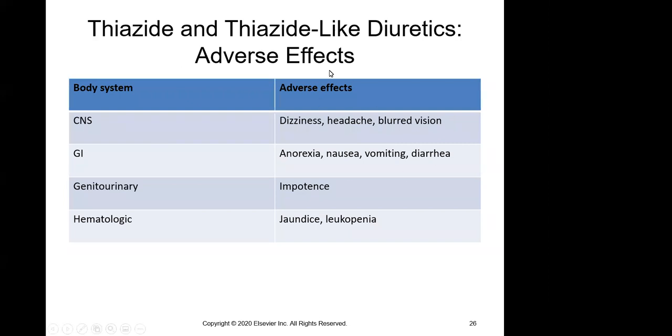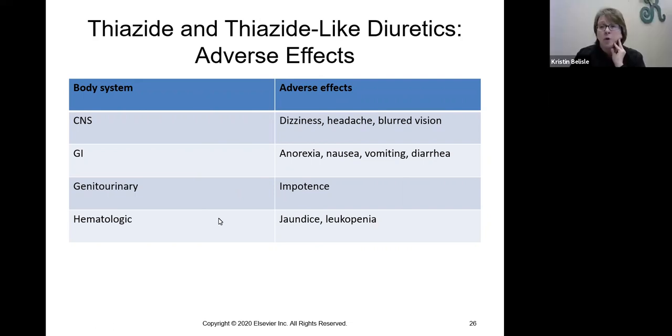Okay, once again, they have adverse effects. When we look at genitourinary, it can cause impotence. So let me say this, if you have hypertension and you're getting thiazide diuretics, it can cause impotence. This can become a big, big issue with younger men that have hypertension. They want to be sexually active, and this is something you should understand, and they need to understand. They don't need to think that something's wrong. So if you're giving a thiazide diuretic, one of your nursing teaching moments needs to be to say, if this happens, please let us know. And it is a side effect of the medication.